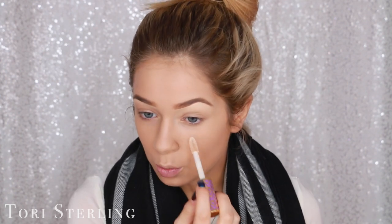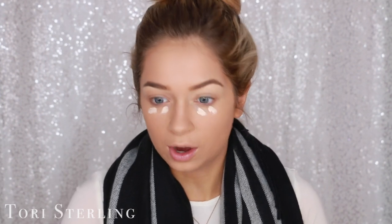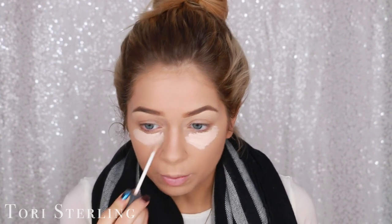Now I do like to go back in and lighten up my face. I have the Tarte Shape Tape in a super light shade, but I really want to use it because I love this concealer. So I'm going to mix it with the NARS Radiant Creamy Concealer. I know it's going to be way too light, but I just want it on my face. There's really no point for me to put the Tarte Shape Tape on — I just wanted it on my face. I can already see the comments now.